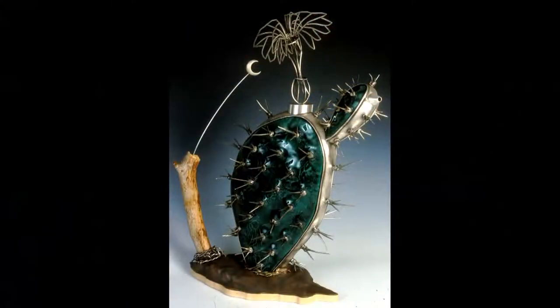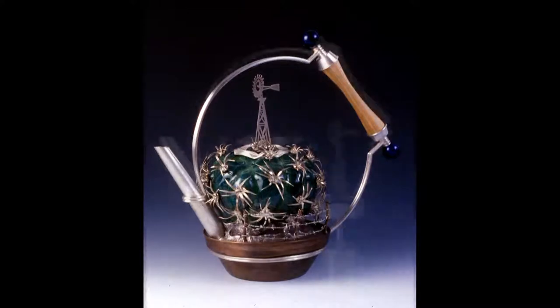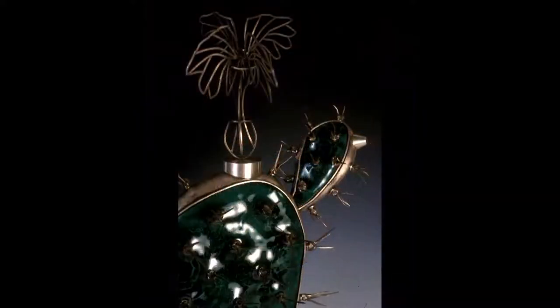He did a series of teapots based on cactuses — the idea of the cactus containing water and being treasured in the arid desert southwest where he grew up, versus what his kids are growing up knowing: cornfields, soybean fields, and woods. Just that distinction between their childhood memories and his, all about family. He's looking for that commonality between what the viewer brings to the piece and what he's putting into it — hoping to make that universal connection, which makes it art.